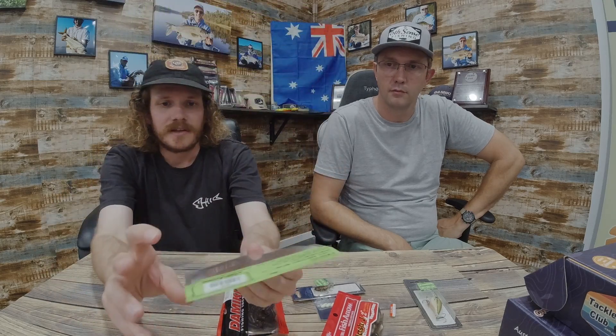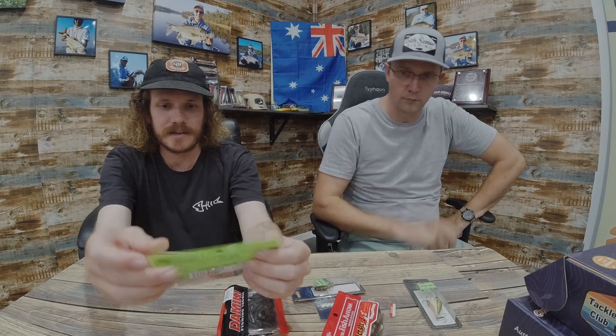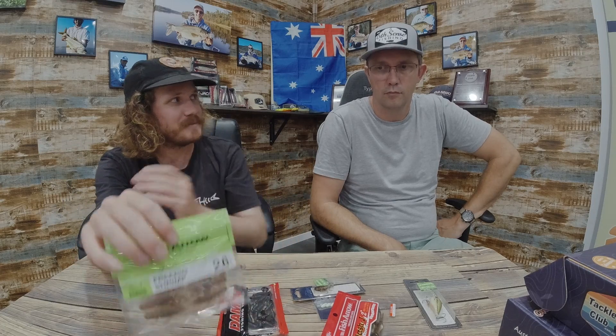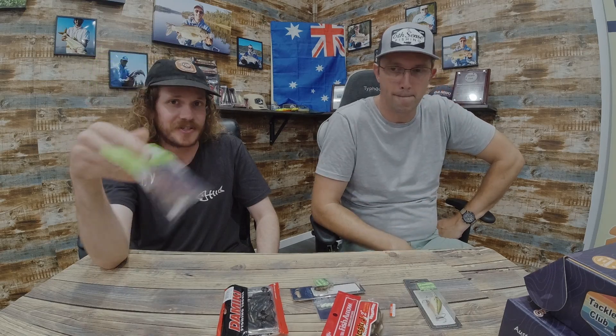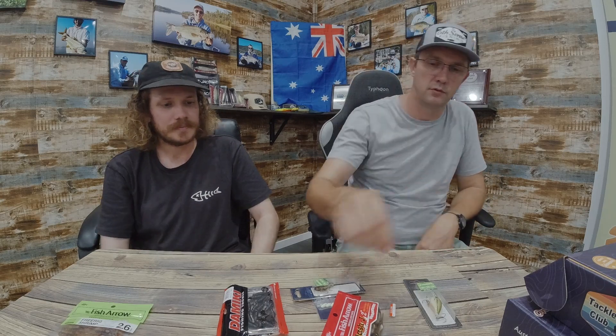The colors in the whole range are stunning. They have an outside sort of matte texture and I don't know — no one's really talking about it yet — but the Japanese have figured out that for some reason fish bite that matte texture better. You should be able to destroy some trout and redfin with these.